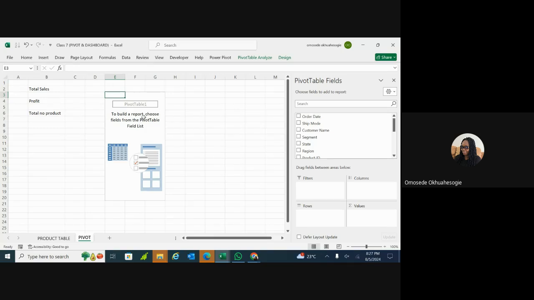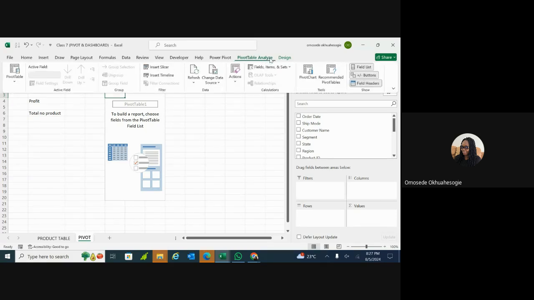It is now my duty to select what I want to be displayed on this pivot table. Remember, a pivot table is a summarization tool. I just summarize the data. If you look to your right, these fields came out. Some people's might not come out, so you might have to turn it on yourself.